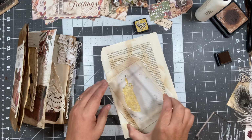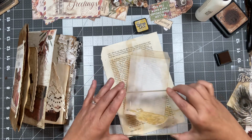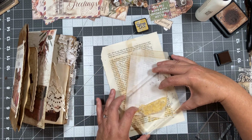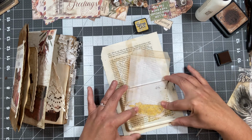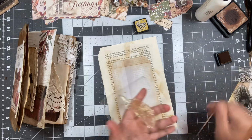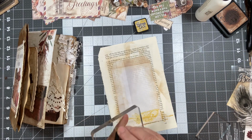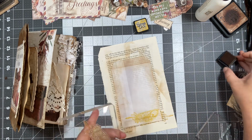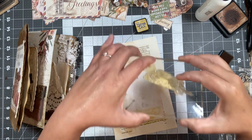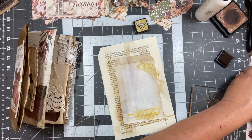I'm not sure what I'm going to do on here, so let's see. We can, okay, where to stamp. The first stamp is always the hardest because I don't want to mess it up. Well, we're just going to go here, because I think we want a cluster or something on there. And yeah, let's stamp another one on there. And I'm going to go ahead and use another color ink as well, I believe. Okay. Now I think I want to use that little one as well.